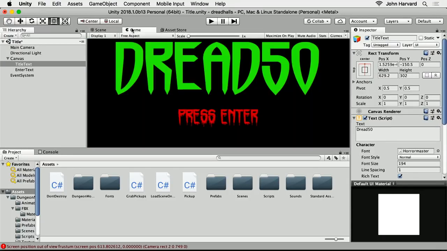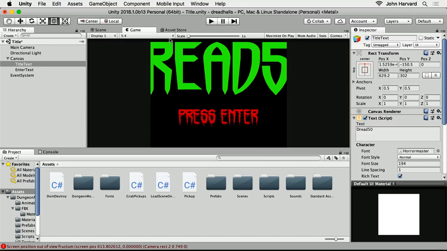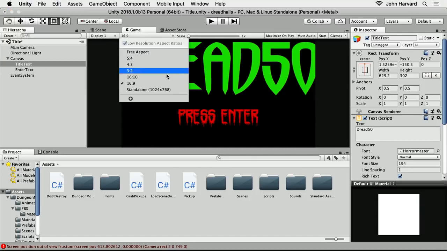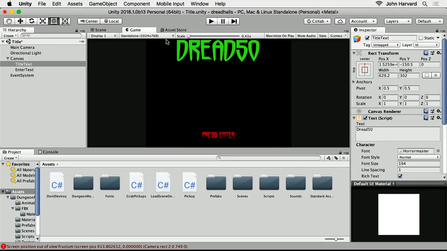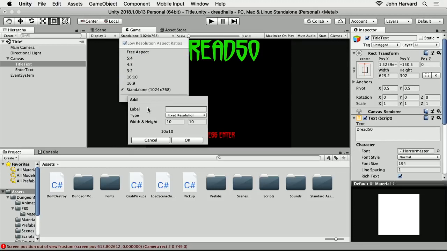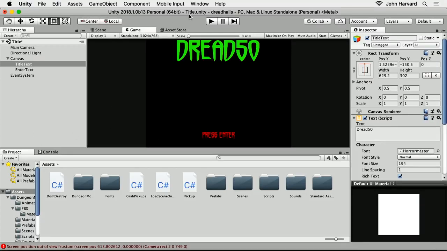And the nice thing about Unity 2D, if you go to game, you can actually choose, in the second menu, a lot of aspect ratios. So 5:4 doesn't look that great. 4:3 doesn't look that great. 16:10, 16:9, and then standalone. So standalone is the default export size of your platform. But you can test different resolutions. And you can also add more. You can add a fixed resolution if you want, or an aspect ratio, and do a lot of cool things that way. So you don't have to necessarily test it physically on different devices, although it's very good too, so you can make sure that you're not blowing up your hardware. But you have that option.